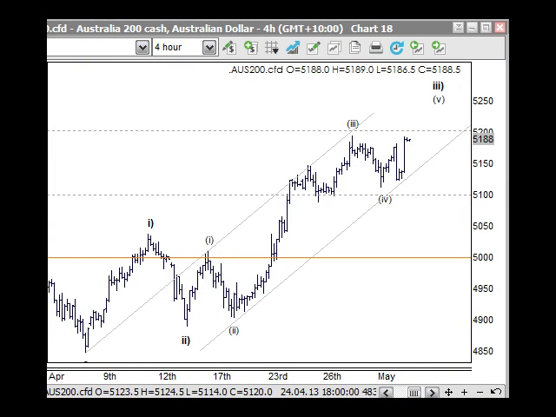Welcome to the Trading Lounge, and here we're looking at the ASX 200, the CFD on the cash market. We'll take a closer look at the indices, the US indices and the European indices, and our indices here in Australia have all got some sort of relationship happening, and I think we just need to take a little bit of time and explore them a little bit further this time.